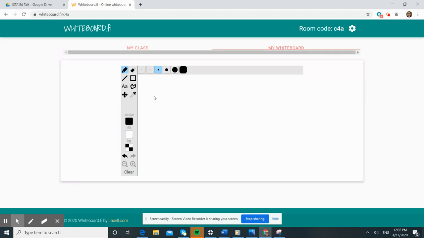Okay, I don't have my touch screen right now, so I'm going to use the type tool over here at the left, the text tool, and you can click and just start typing. I'm going to ask Ashley a question. I'm a Spanish teacher, so I'm going to type it in Spanish. ¿Cómo estás? Which means, how are you? I'll write in English as well. Okay, and that just appeared on Ashley's screen. Okay, ¿Cómo estás? How are you?